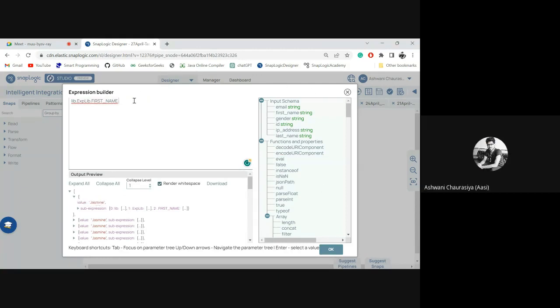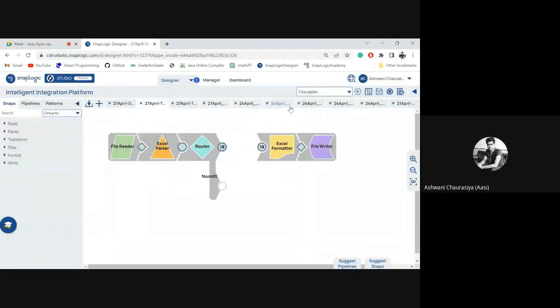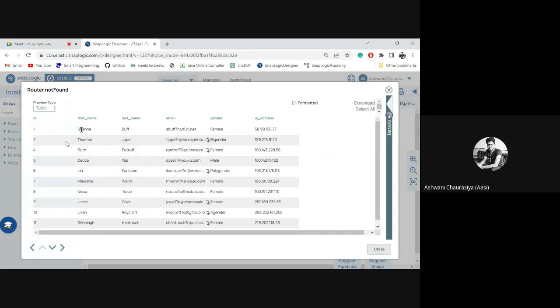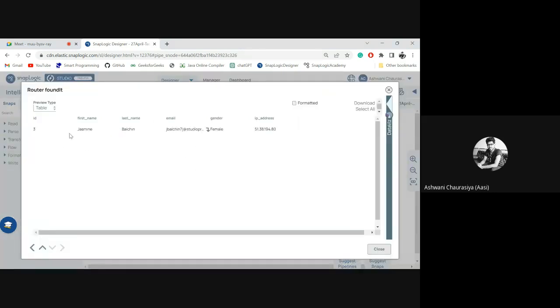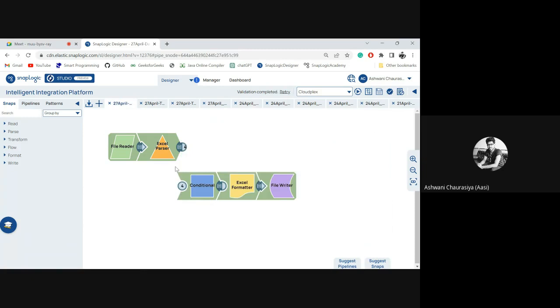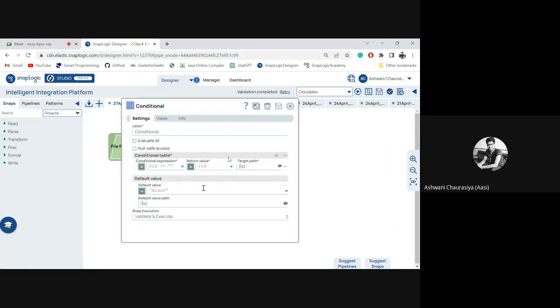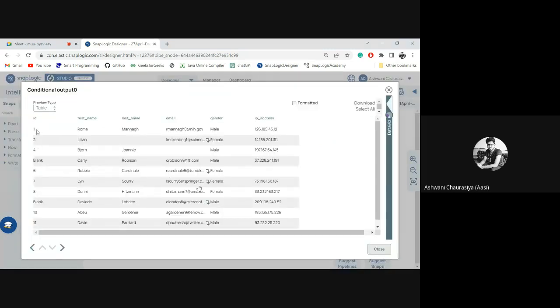So in the sheet, there is a Jasmine also. So the rest of the IDs are here. Only ID number 3 is not there, because it is found in this output. Jasmine, the first name, is here. So I do the two tasks, and also I have some conditional input here. Here I am also doing the same as in the ID section. Is there any empty value? Yes, it is blank there.